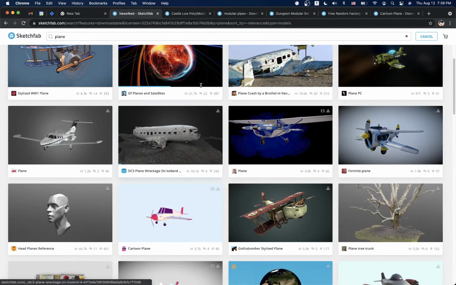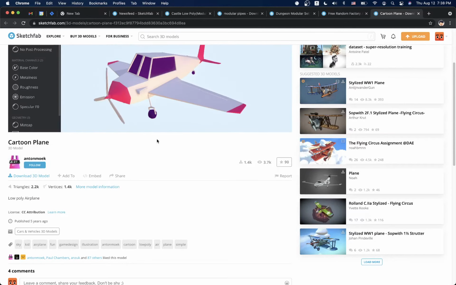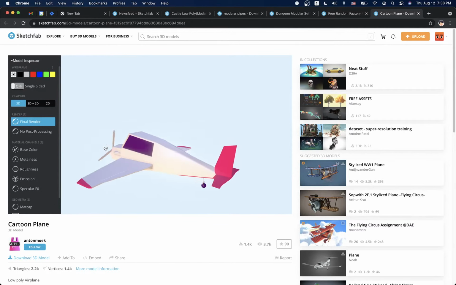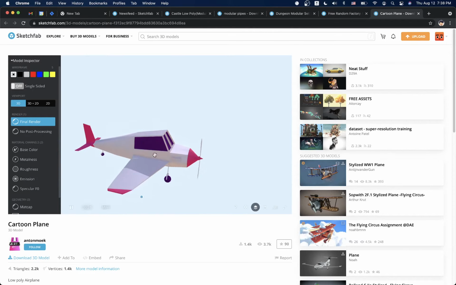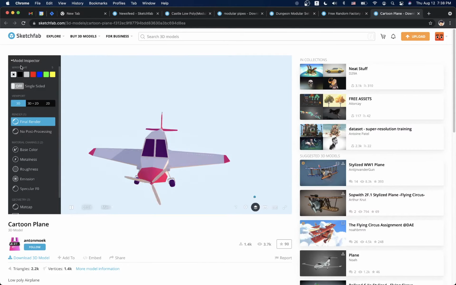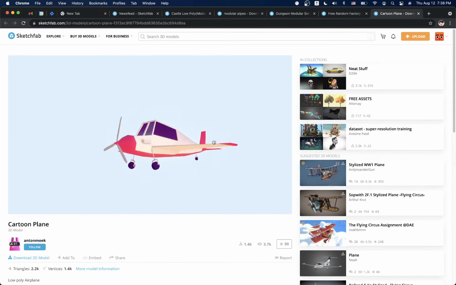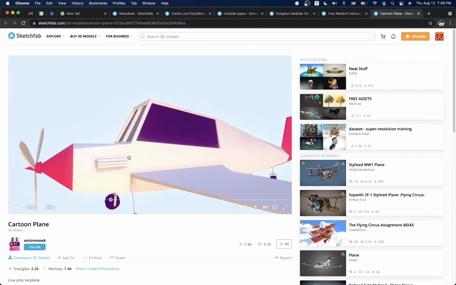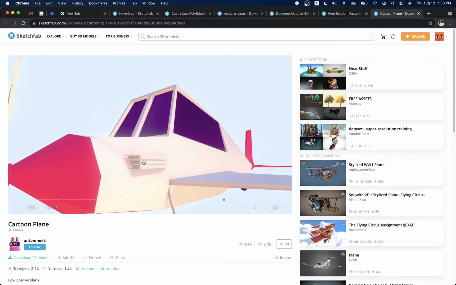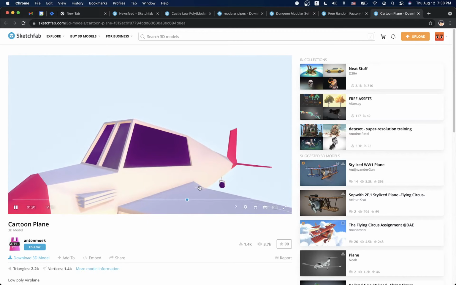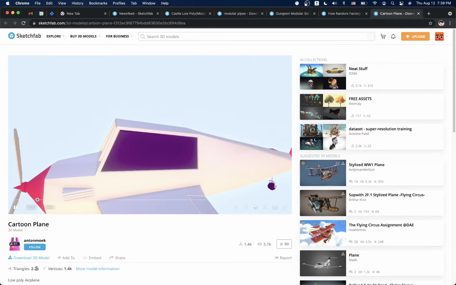So here's a plane that I liked. It's really cool. I think it's very similar to PolyUp. This can be easily put in PolyUp, and you can't say that this is too detailed or very different. We can minimize some of the details, like right here, and maybe in the wings as well. There are a lot of details. We can minimize them and bring this from 2K to 1K.